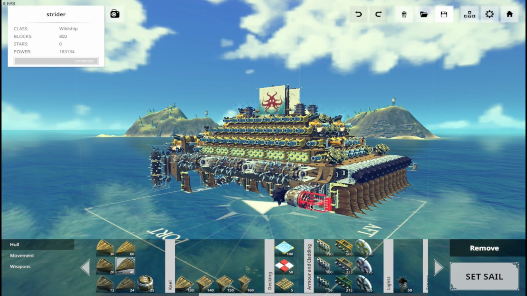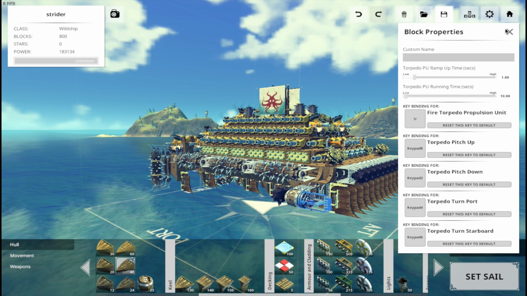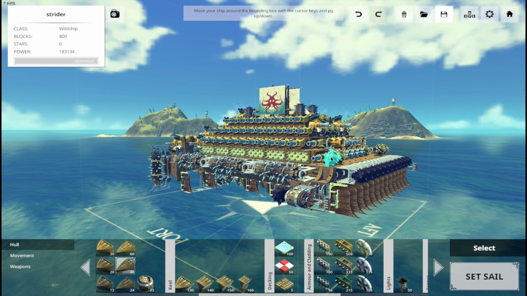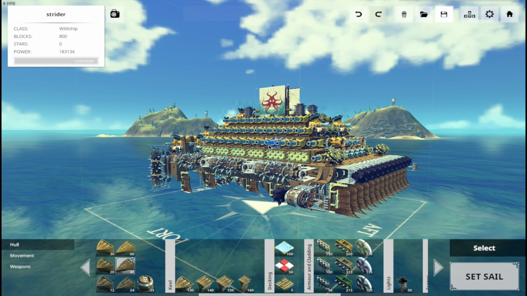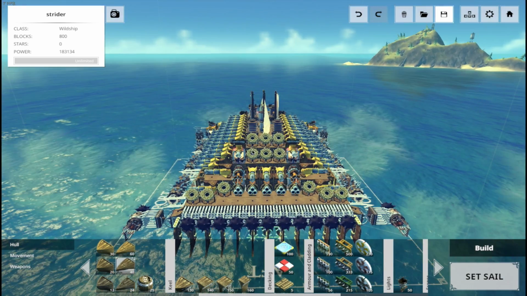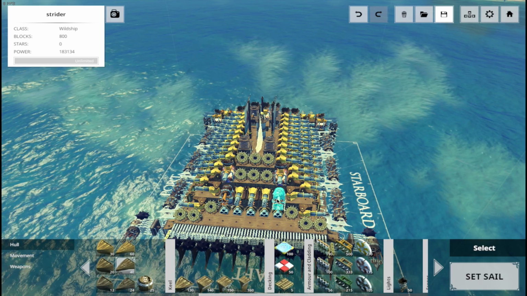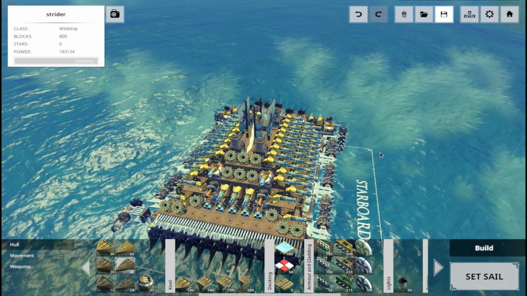I mean, it's got everything. It's got torpedoes with U. Okay, so U does torpedoes. Mortars, it's just normal click. Okay, it looks like everything else is normal. Yeah, okay, so it's only that. So this is probably the largest creation we have done. Wow. Okay, so we're gonna set sail.